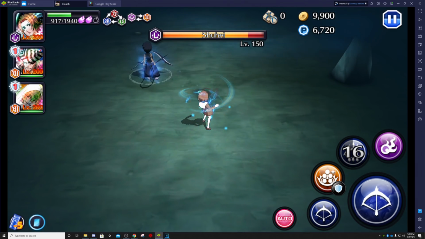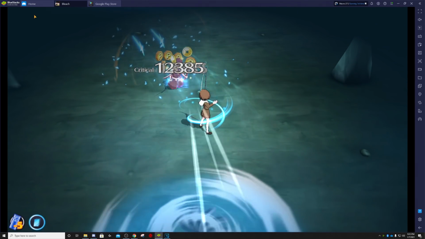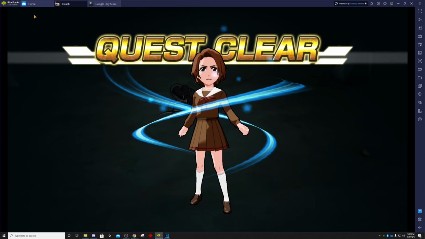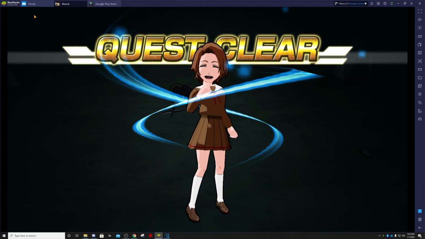He missed. Yeah, Shuhei's garbage. You see that, boys? He missed his strong attack. I was paralyzed. What an idiot. Okay, Bunkai Shuhei, way better. So we finished the quest.